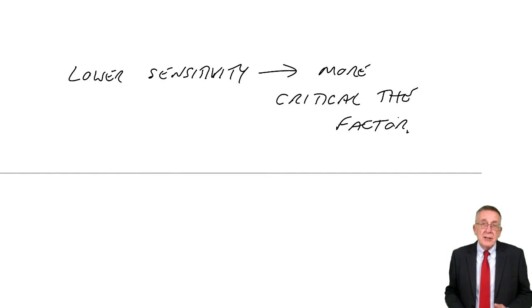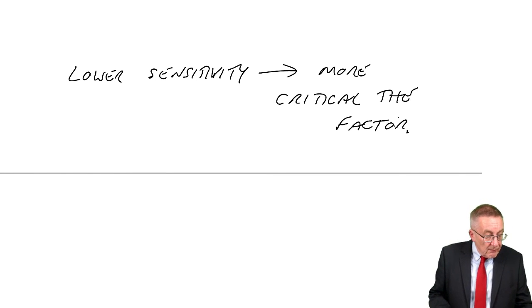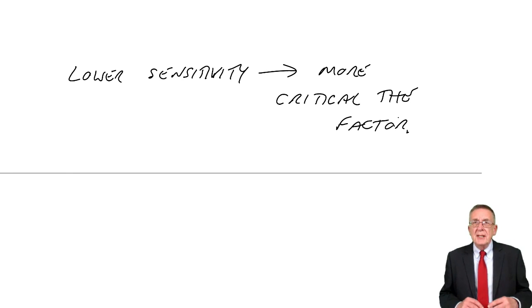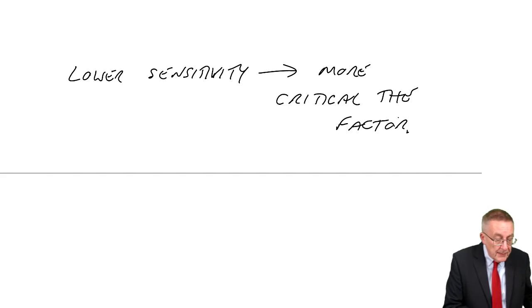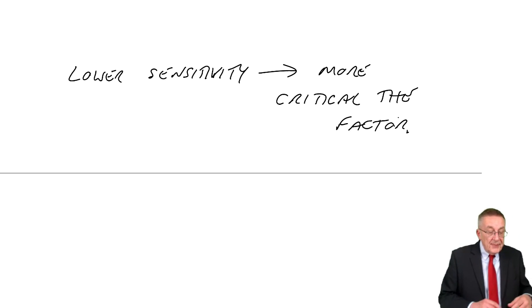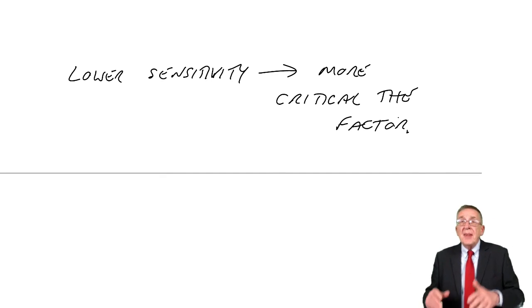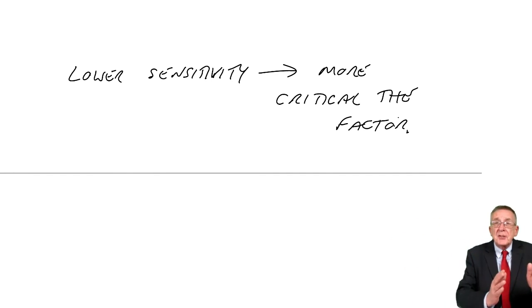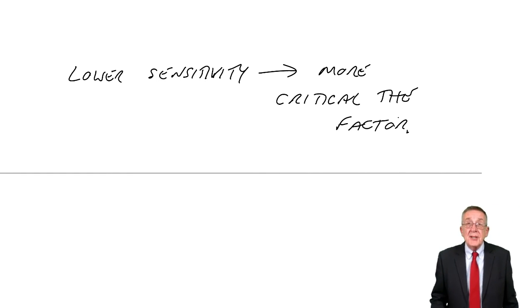Well, basically what simulation involves is setting up all the possibilities. Let's see what would happen if contribution was $2 a unit, $2.50 a unit, $2.75, $3, and so on. What happens if the sales volume was, we expect, what was it, 15,000, but what happens if it's 10,000, 15,000, 20,000? Set up all the different possibilities for all of the things that could change and work out all the different possible NPVs that could result. And there's no way you'd be asked to do that in the exam.